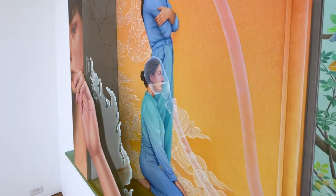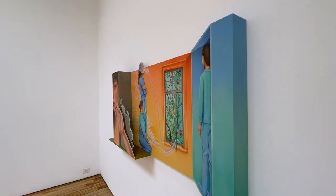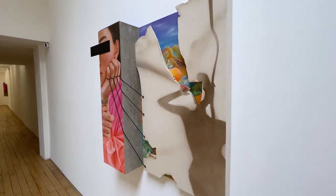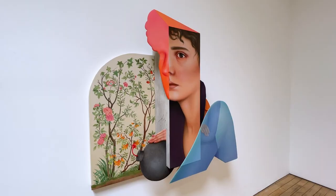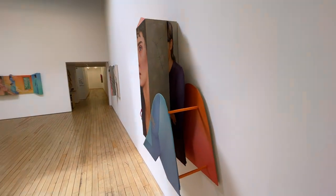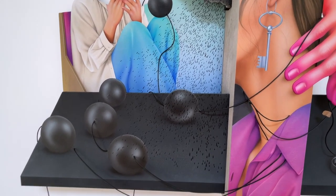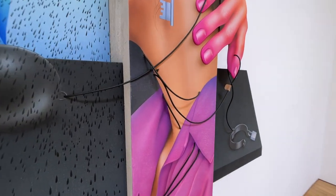Her work also confronts the trappings she felt in her home culture — namely the forces of patriarchy. These black threads in the work represent the reach of patriarchy, binding women and people to an archaic standard of society. Part of the disjointed surfaces give thought to the separation of public and private within Iran. In the work you see close-ups of a woman's face, neck, or hands — a very intimate look.